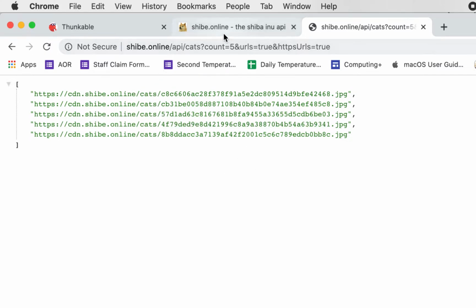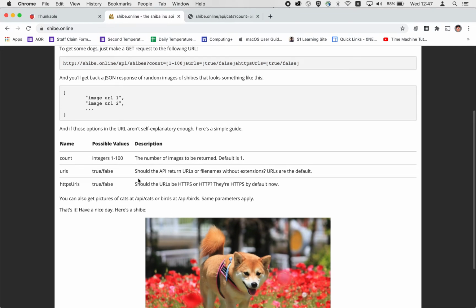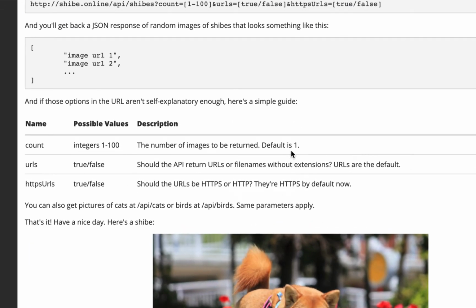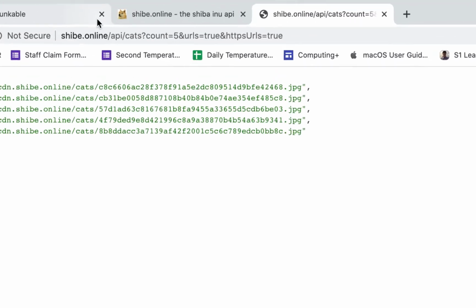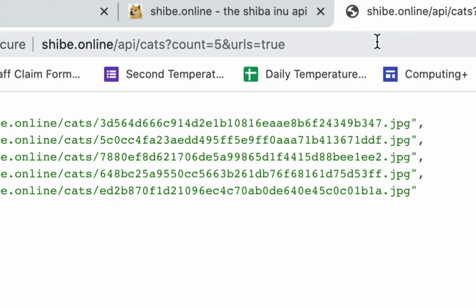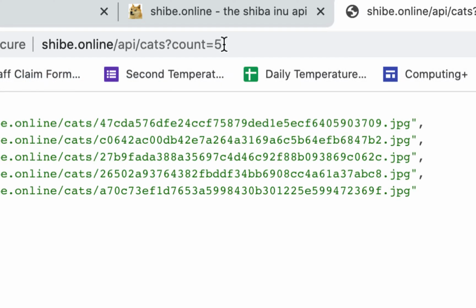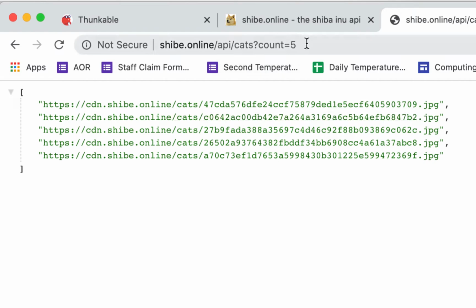Now, if you look at the documentation of this service, they state that by default the count of the image is one picture. Now the URL, by default it has a URL, and by default it is an HTTPS URL. So actually, we can omit this. If we don't want the URL to be false, we can just omit this, enter, and it still works. And if we want the URL by default, we can just delete this and run it again, and it works. You will still get your animal.